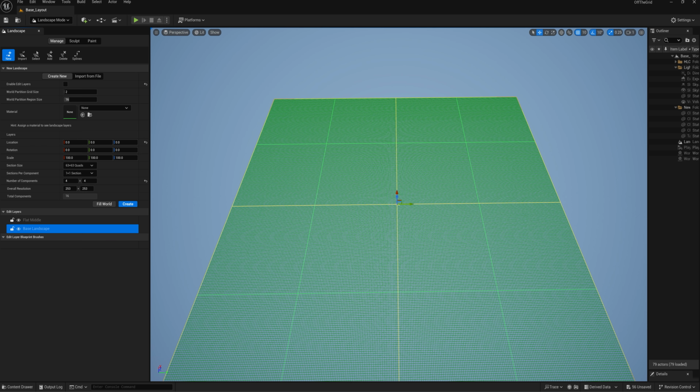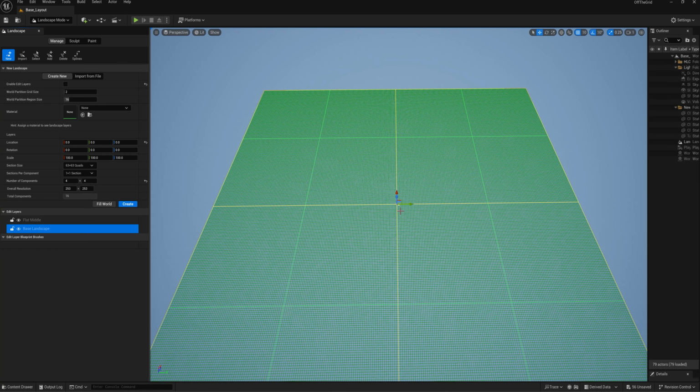So here's the main rule that I want you guys to follow and keep in mind while you're setting up your own landscape: pick a landscape that fits your scene and commit to it. And you're going to sculpt on top of that. It's not really a good idea to be changing these section sizes later, to be adding those components, etc. You can always delete a component by selecting it and deleting it.